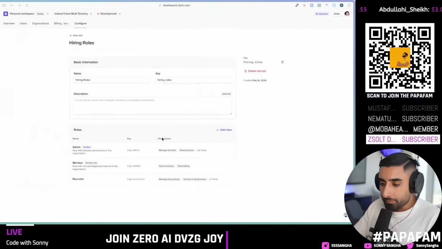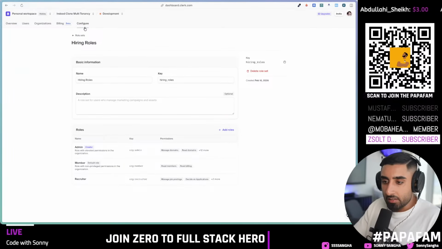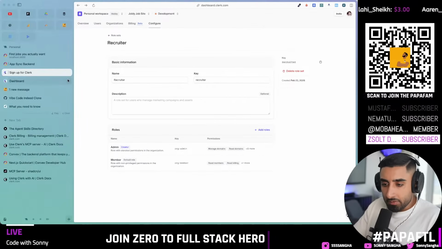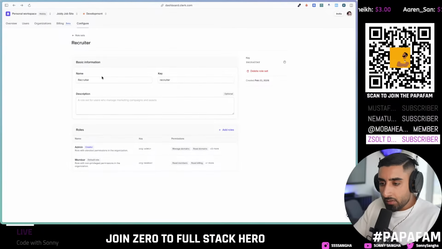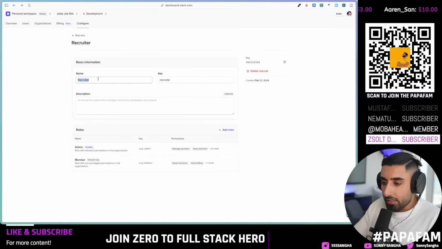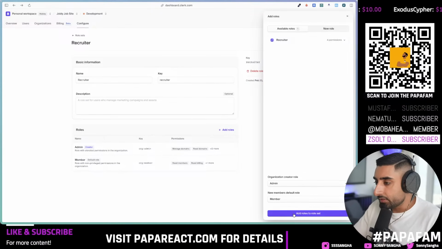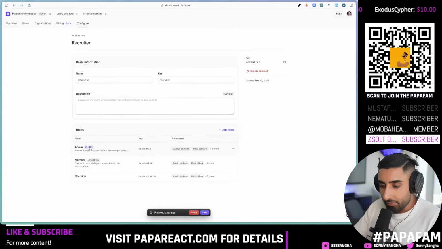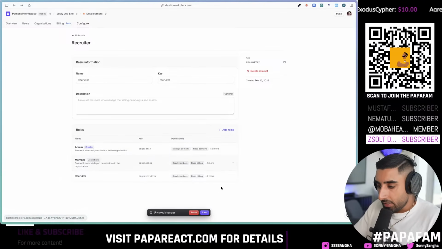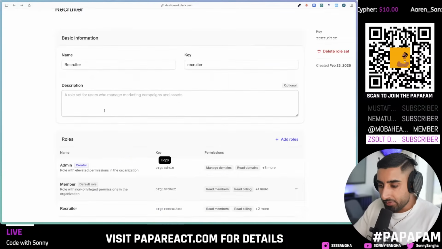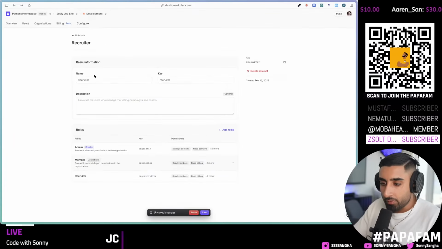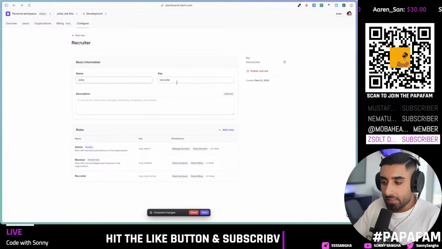Okay, so we actually want to change this then. So let's go back to our main one so we don't get confused with those two. Okay, so we actually want to change this role set. We need to add the roles. So this is actually the total roles inside the app. So you can have three different roles: admin, member, or recruiter. And this is why it was getting a bit confusing. So org admin, org member, or org recruiter. So this one should be Jobly, the actual website name.